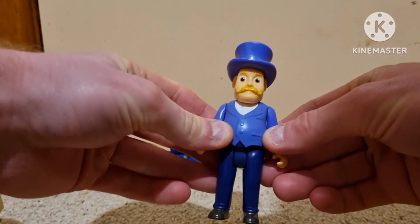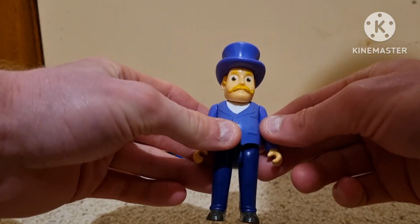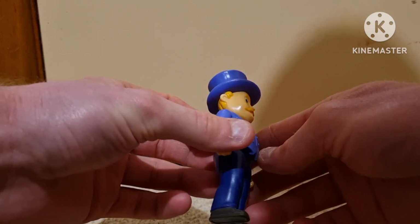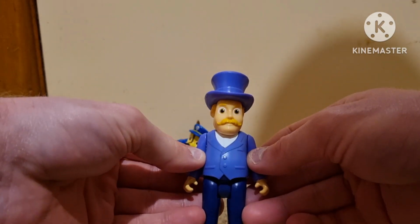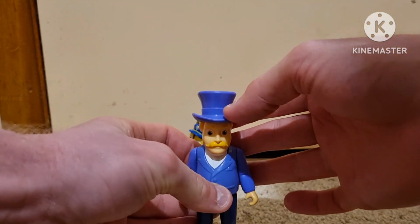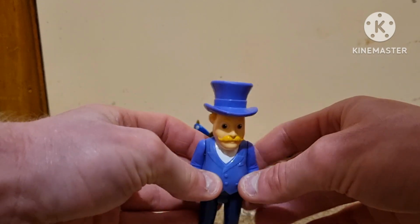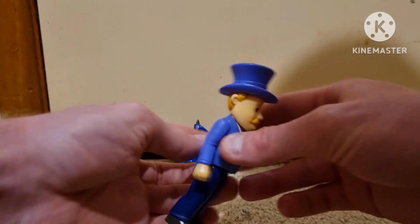Overall, a really nice figurine. I'd give it an 8.5 out of 10. Actually, you know, 8.5 is kind of rough. Okay, fine, I'll give it like a 9. Maybe number ratings shouldn't be included. I just wish that the black outline around the top of the top hat... Not the top, around the base of the top hat was included. Other than that, it's pretty cool.